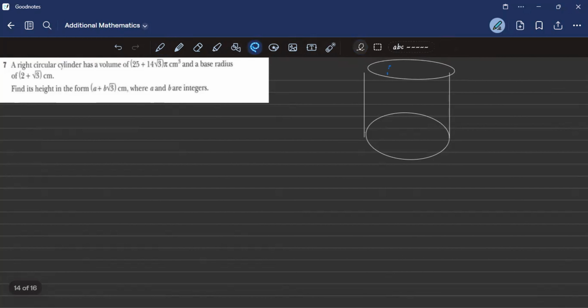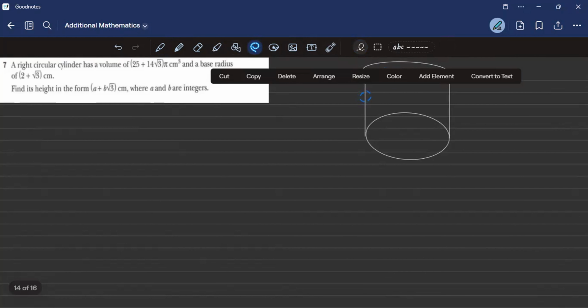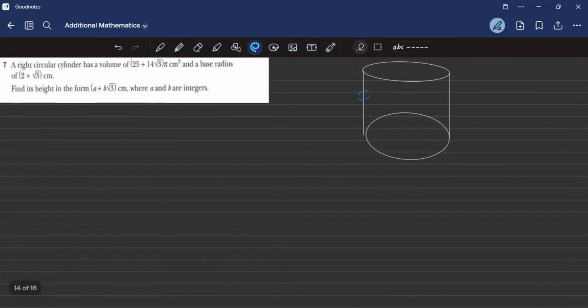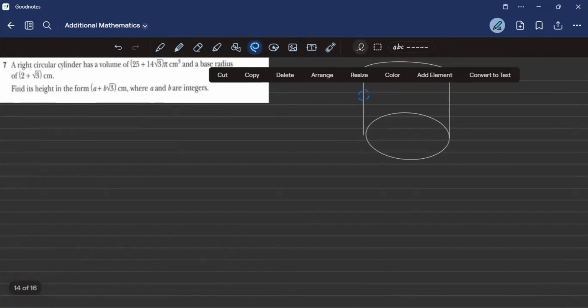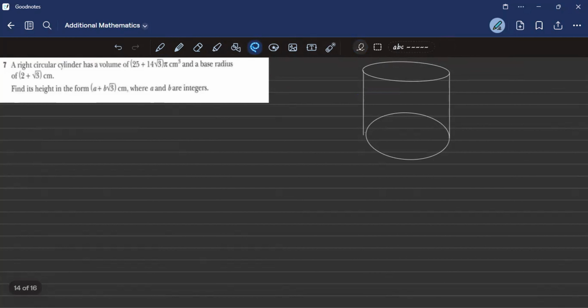Think we made it. Let me just adjust this one. And I guess that's it. This is how a cylinder looks like. And that's about it. So basically, I think I get the idea for this one. Let me just fix this one very quick.